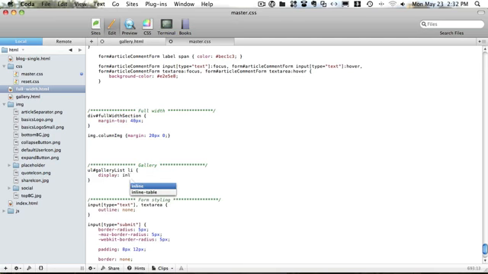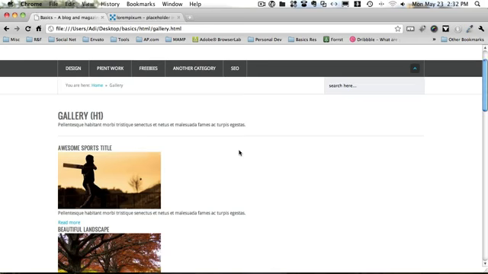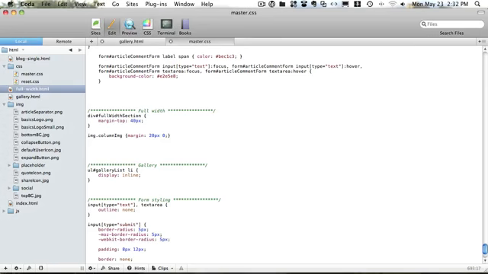Display inline. I don't think this will work. No, it won't work. Actually, let's do this first.